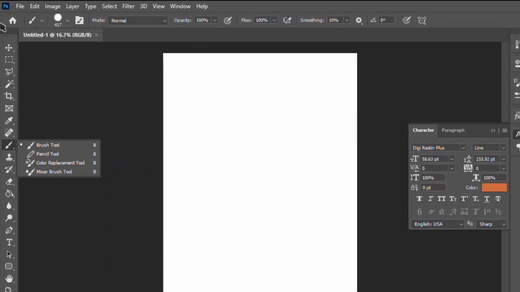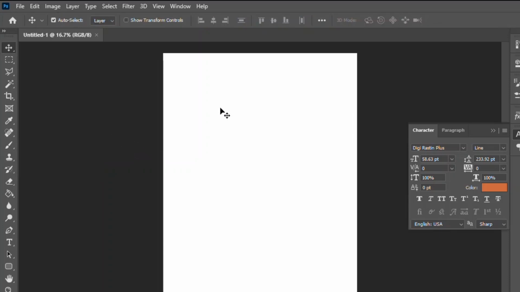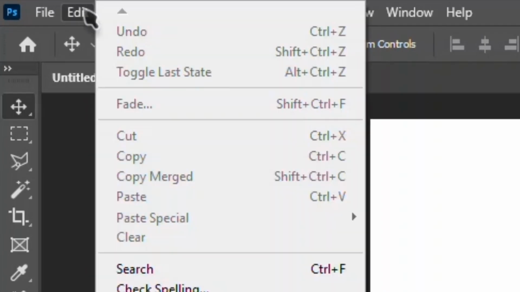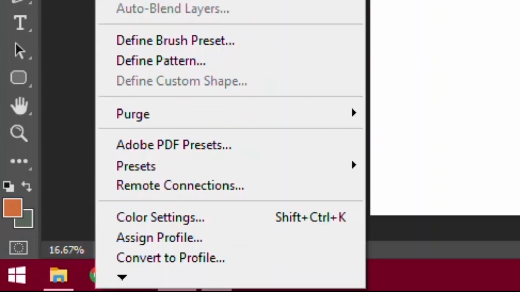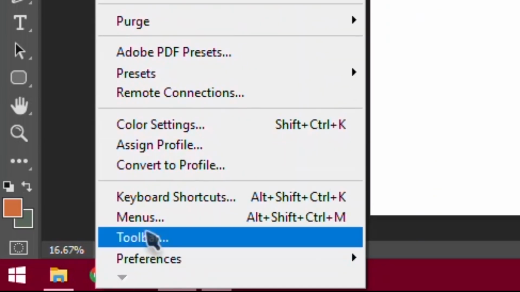If you want to customize your toolbar, Photoshop lets you do that easily. Just go to Edit Toolbar, and you'll see a window where you can drag and drop tools to rearrange them.